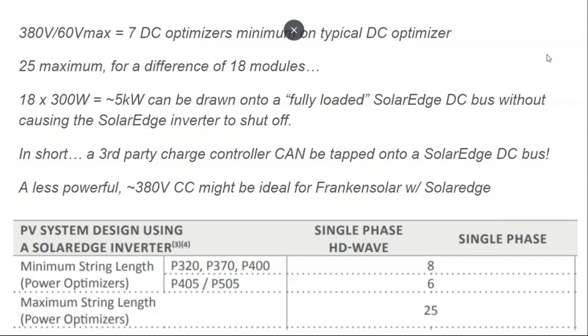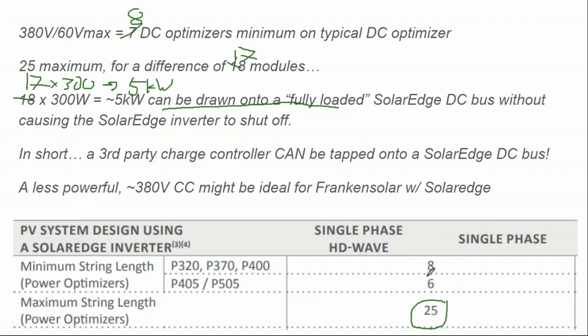And I guess there was a typo in here and I said 8 instead of 7, it should be 17 instead of 18, and this should be 8 instead of 7. And so if we have 17 optimizers at 300 watts each, that is about 5 kilowatts of power difference. So if I have a fully loaded SolarEdge 25 module circuit, I could actually drain 5 kilowatts of power off of it before the inverter turns off. And so what that means is I actually can tap on DC loads to my SolarEdge home run circuit and still have the SolarEdge system run.